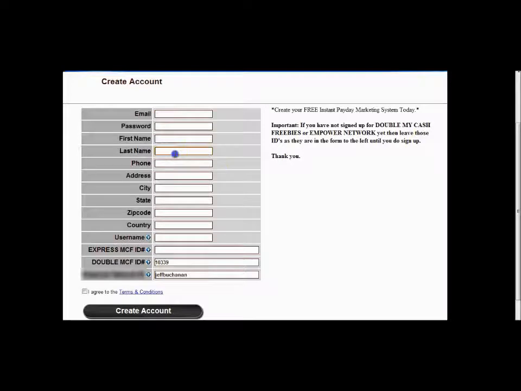Also, your first name and last name will show in your signature, which is great. And your phone number. Now, if you're not comfortable with your phone number, there is a simple solution, and this way you can still keep in direct contact with people who want to get in touch with you for help or ask you any more questions, because you are literally going to be building your own team as well, and you're going to want to help people. Once you get through this process, you'll know exactly how to do it and how to help them.